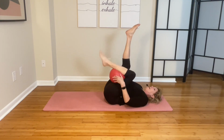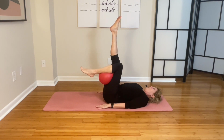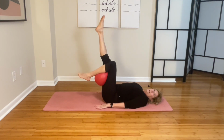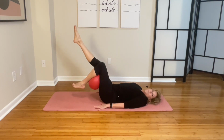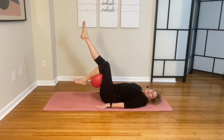Now, hamstring on the other leg is nice and engaged. Here we go. Inhale, lower and exhale for 1. Keep that other leg straight as you can. Inhale, lower and exhale for 2. Lift. Here's 3. Nice and slow. Lift. Inhale, exhale for 4.